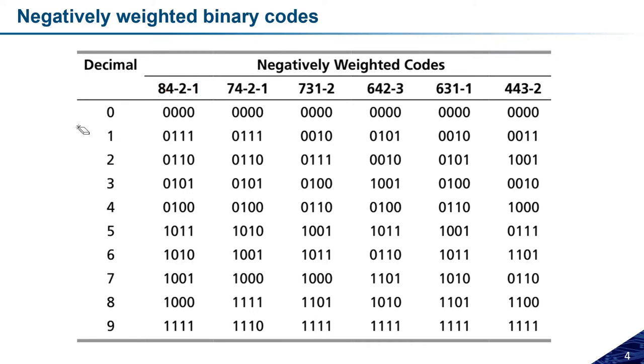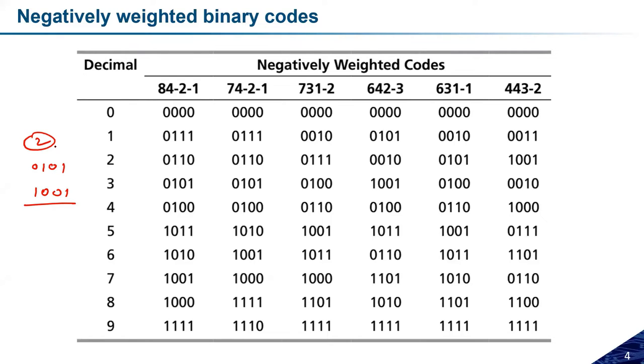If you closely see, some of the codes are reflected codes. What are those reflected codes? In 4 4 3 2, there are 2 possibilities for 2, 0 1 0 1 and 1 0 0 1. Okay, so let me go to that one, 4 4 3 2. Let me check. You are saying there are 2 possibilities, 0 1 0 1 and 1 0 0 1 for 2. Okay, I got your question. Let me finish what I'm saying, then I will come to your question.